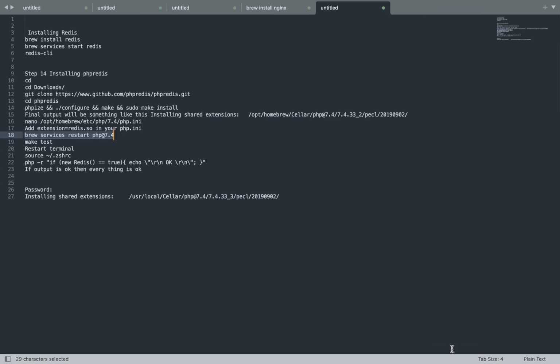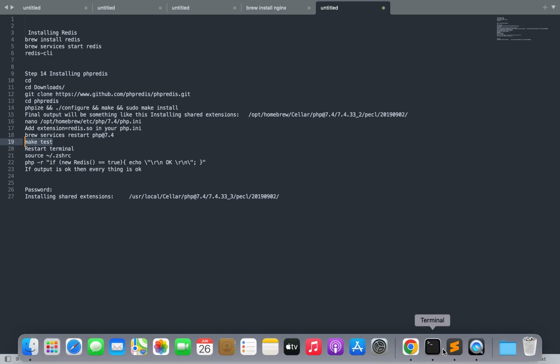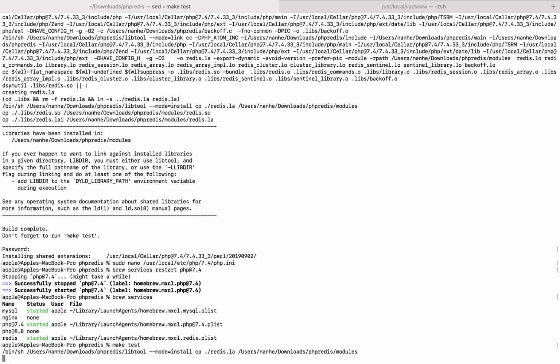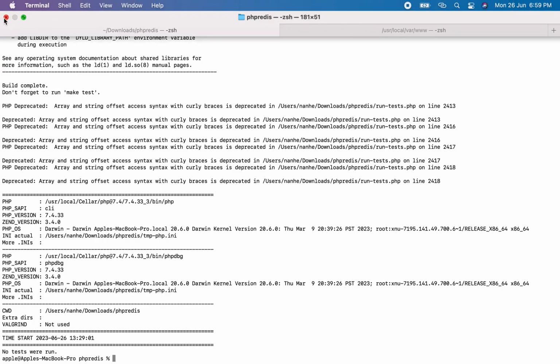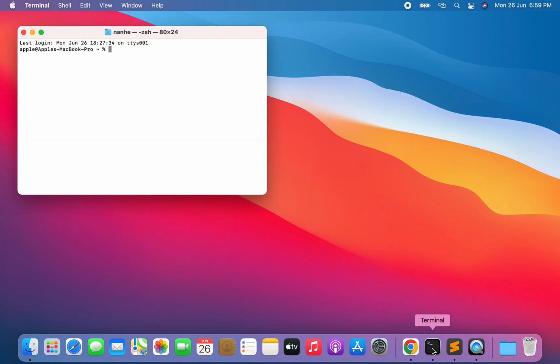Then make test. Close all terminals. Open terminals.